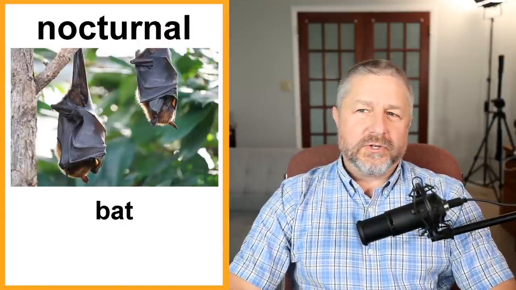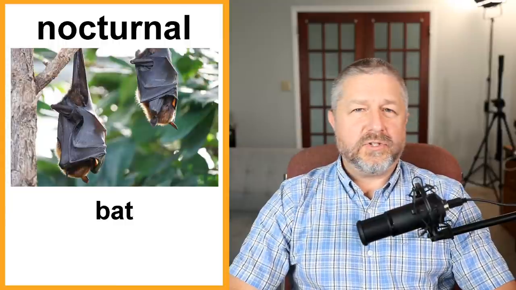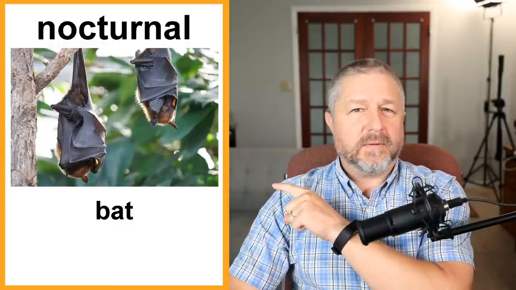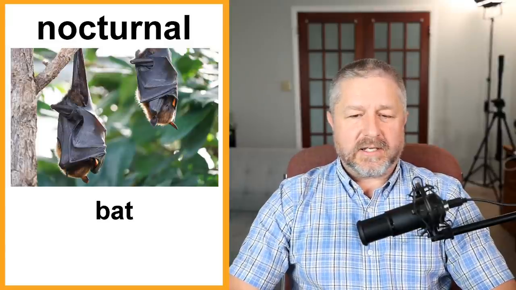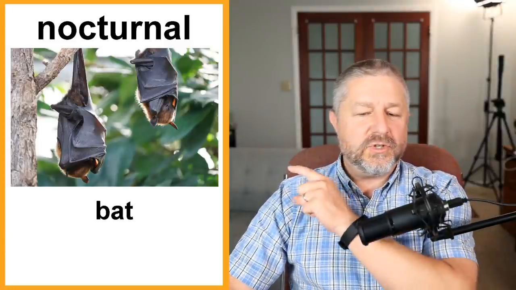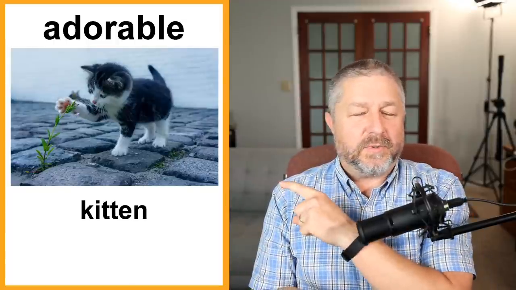Nocturnal. A nocturnal animal is one that sleeps during the day, or at least doesn't do a lot during the day, and tends to go out at night. The bat is probably the most common nocturnal animal — it hunts at night and is active at night, taking time during the day to snooze or simply not do very much. And then adorable. This is the picture I was looking for earlier — puppies are cute and adorable. Kittens, which are baby cats, are also very cute and adorable. We have a lot of adorable kittens on the farm at certain times of the year — they are fun to play with and they swat at things with their paws.